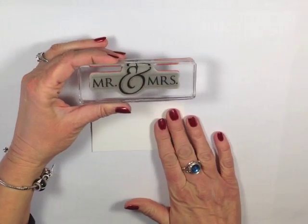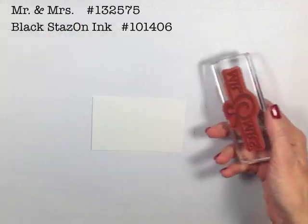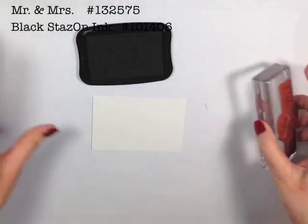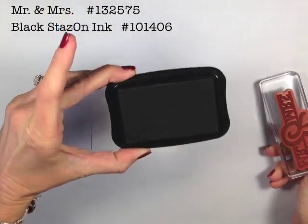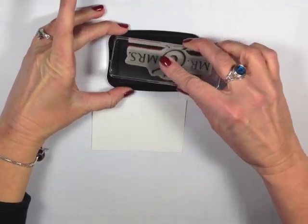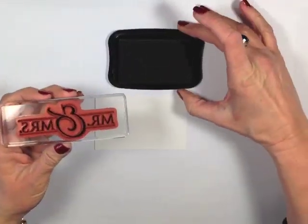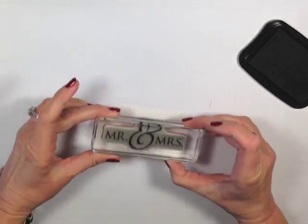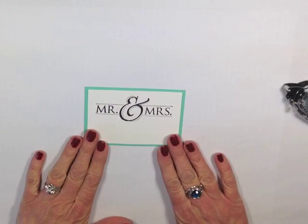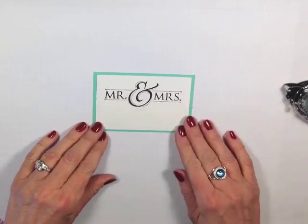The stamp set I'm going to be using on my card is called Mr. and Mrs. I love this one — it's a single stamp, it's all you need. I'm going to be using a jet black Stazon pad. When you open that, give it a whiff, because it smells really good. I love the smell of this ink pad. We're going to ink that up really nice, center it up in my card. I've got that adhered down, and you can see I'm able to hide the backing there.